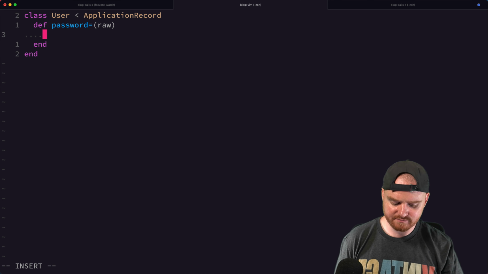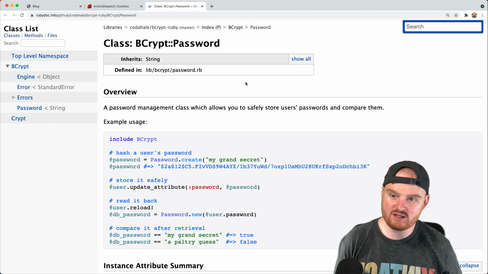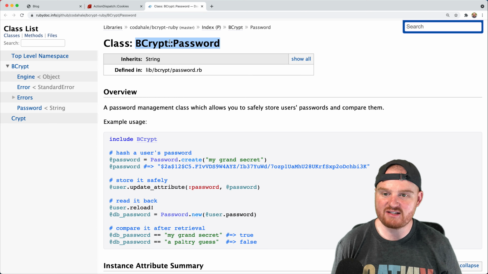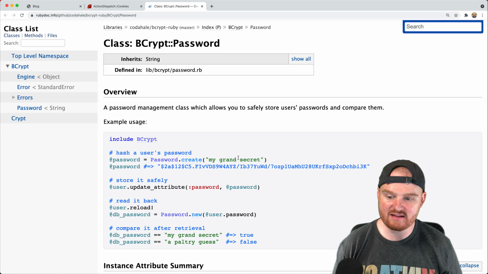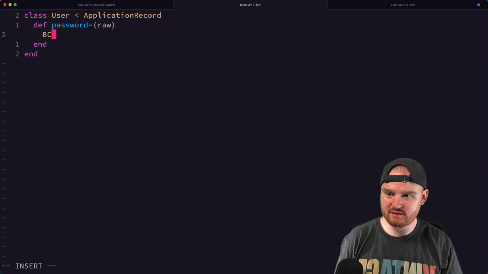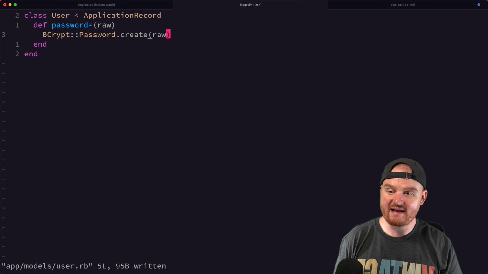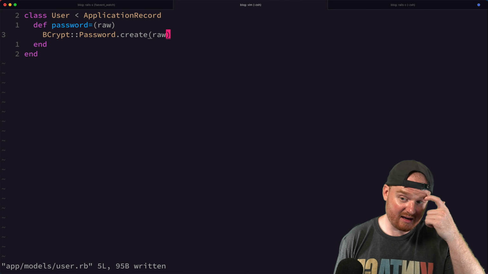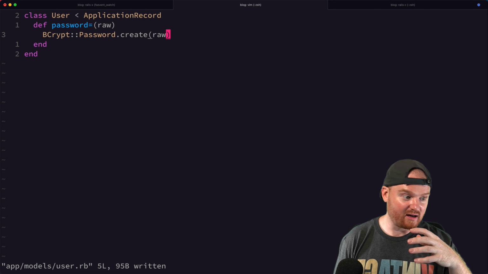All right, so this is the documentation for Bcrypt. There is a class called Bcrypt::Password, and the way that it works is we call Password.create, and we pass it in the secret, and we get back this giant hashed thing. Okay, so we're going to say Bcrypt::Password.create raw. That's going to give us back a password that's been hashed.